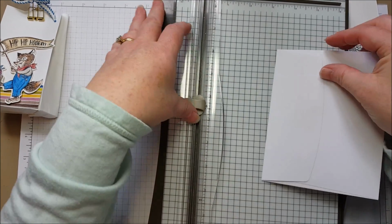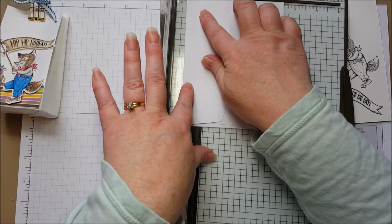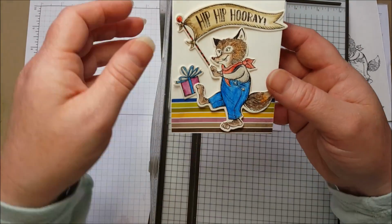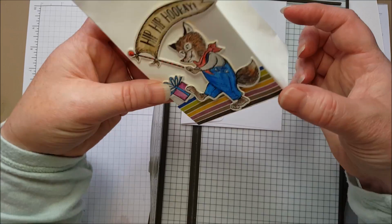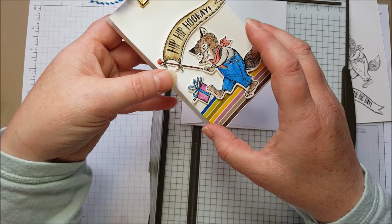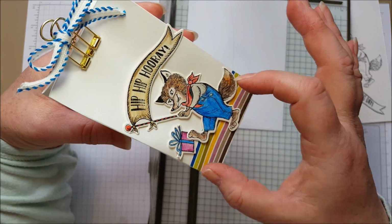So we are going to score, and you can do different measurements here. You can make this a whole inch if you want a different bag. Maybe it's going to be skinnier, but it'll be fatter. So it depends on what you're putting in here. I like to score at 3/4 of an inch because I want it to be perfect for a gift card.